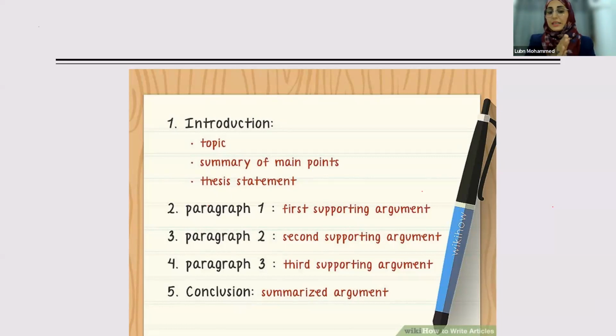Your introduction must be divided into topic, summary of the main points, and thesis statement. What is a thesis statement? It's the general idea that at the beginning we state, which is summarizing everything. From that general idea, we will divide our introduction into sub-paragraphs. One thesis statement, it's called thesis statement. It's not a thesis of your research, be careful. It's a thesis statement that covers the important or the general idea of your writing. Then down there, you will have some subtopics. Every topic will be included in 1 to maybe 2 or 3 paragraphs.